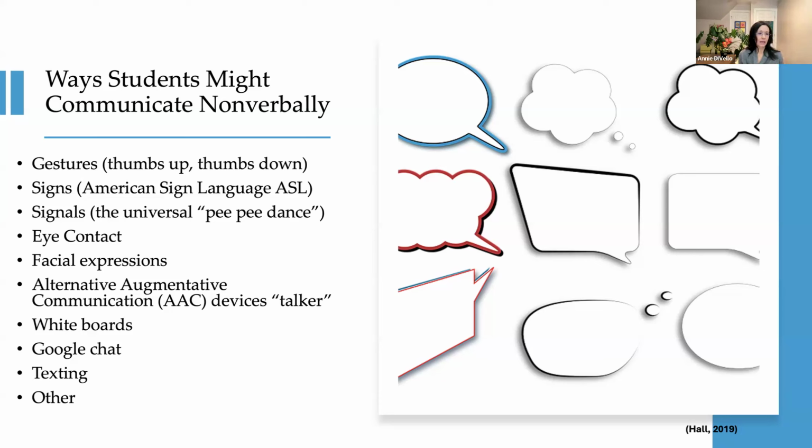So what does that look like? What does this look like? It looks like you modeling different forms of communication and also receiving a variety of different forms of communication from your students that use more than one modality to communicate. And many of our students that use a total communication approach will use more than one modality within the same exchange to convey their message.